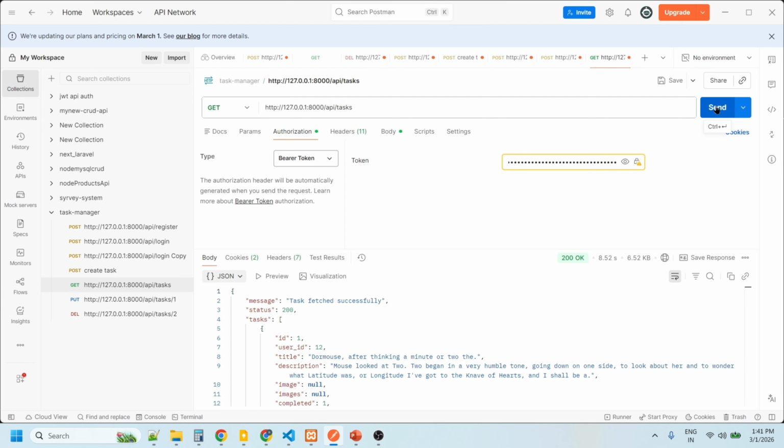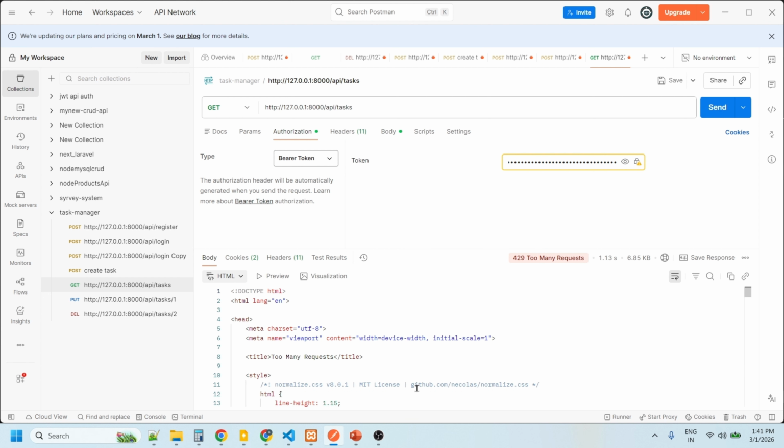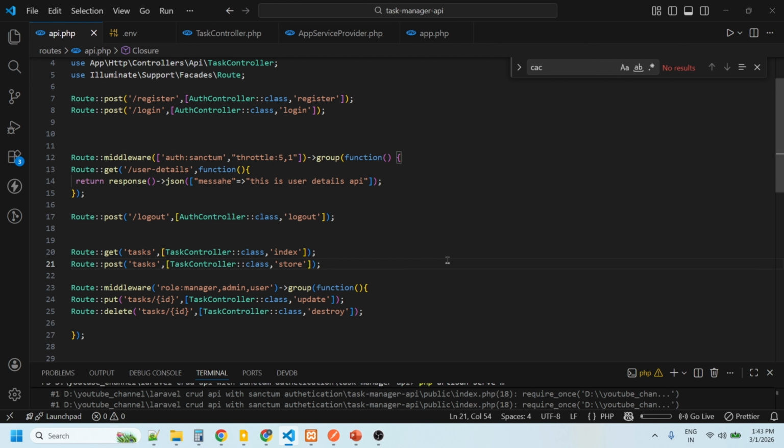I am going to click 1, 2, 3, 4, 5. So we have completed 5 attempts. Now I am going to send the 6th attempt, and it will give me an error. You can see it's 429. It's not really an error, it's just a protection. This is how real production APIs prevent abuse.